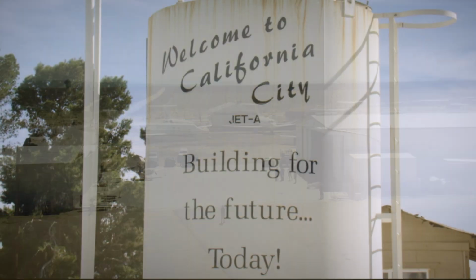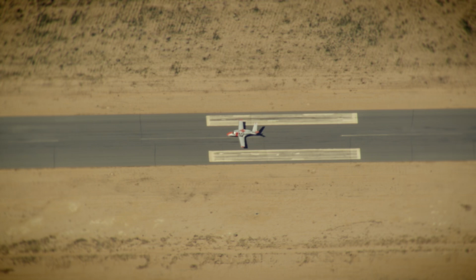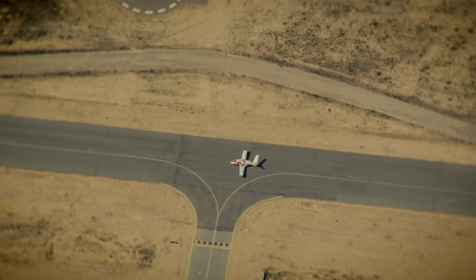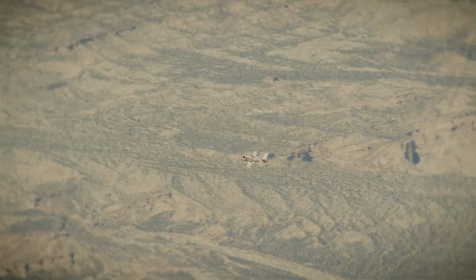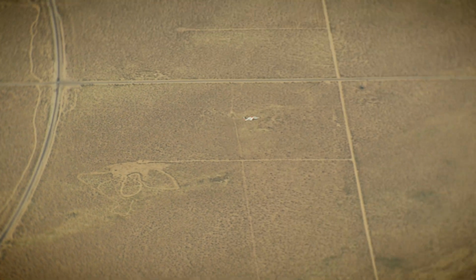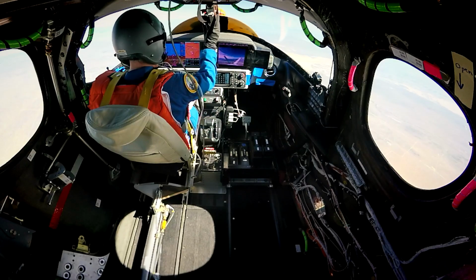And that test that Mike Stevens did out near the Mojave Desert in California, that's a day that's impossible to forget. Midday, hotter than heck, if I recall. Contract pilot Len Fox, a pretty famous guy, gave me a call and said, hey, Mike, I can't do the test. He knew that it was something that was important to the company, important to the customers, and he signed up for it. You imagine flying formation, and the airplane in front of you goes from 100 knots to 0 knots, just like that. And I remember the hair going up on the back of my neck. I'm like, oh my gosh, Mike's under parachute.